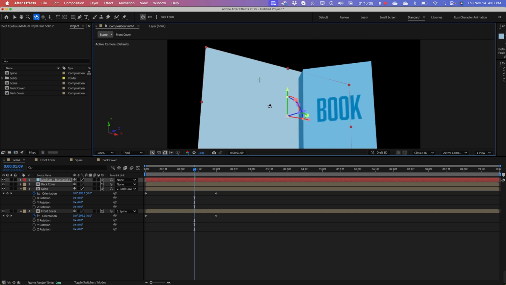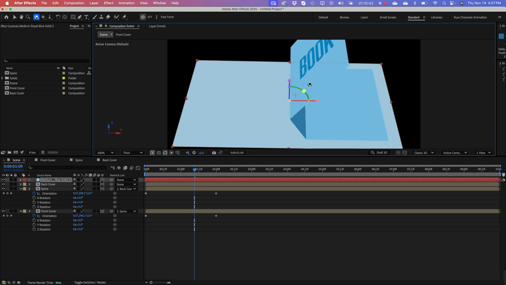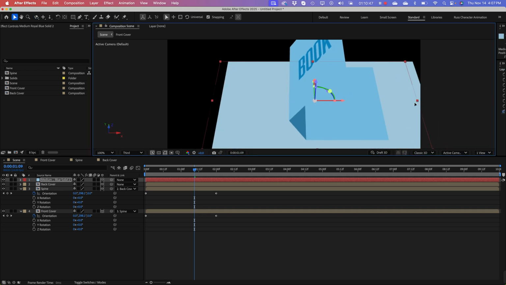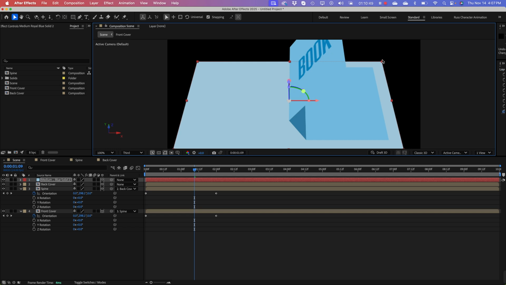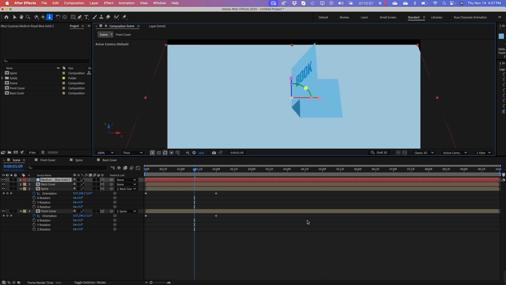Orbit around that. Oops. Scale that solid way up. I could drop a camera in here and a light source to light it, cast some shadows if I want, pretty much anything.